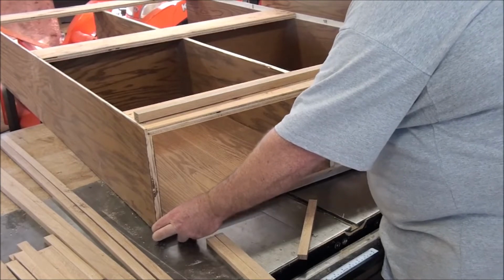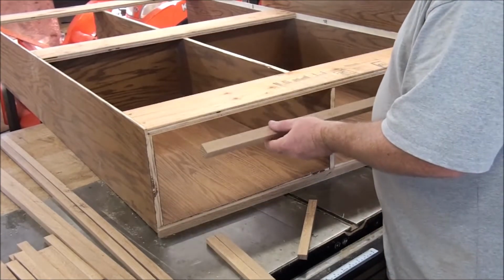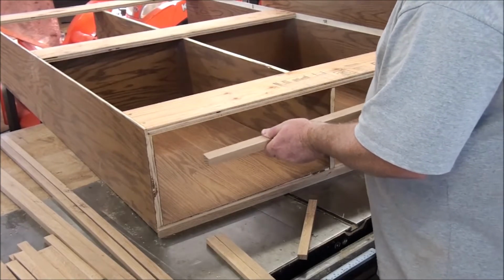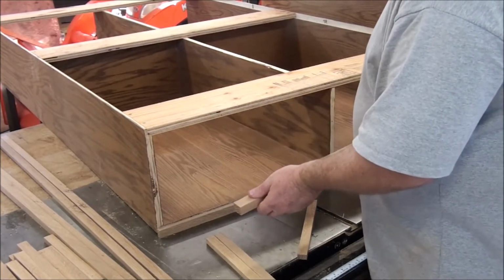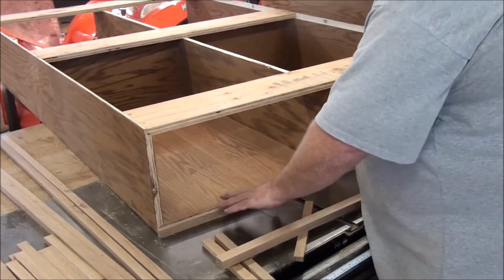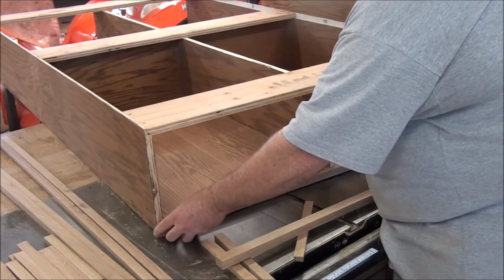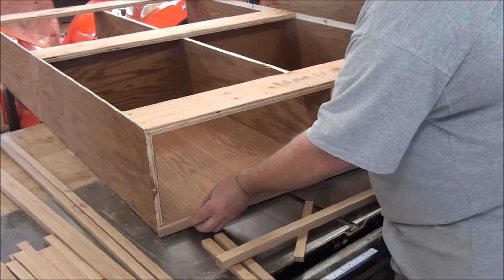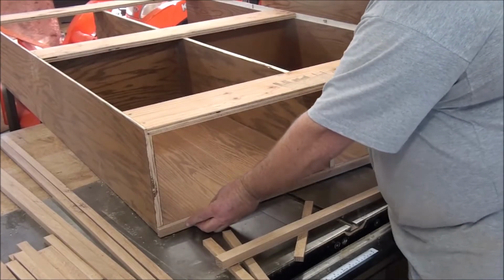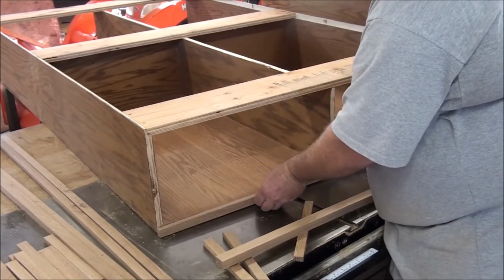I've done the perfect thing. You know, you can do it. It's just, you'll make a mess more than you'll make it something beautiful. And a reveal gives you a little shadow line. It looks really good. Now this is going to have to be flush on top, so that when you slide bins in and out, you're not going to have an edge to catch on here. So that I'm going to have to do just right.